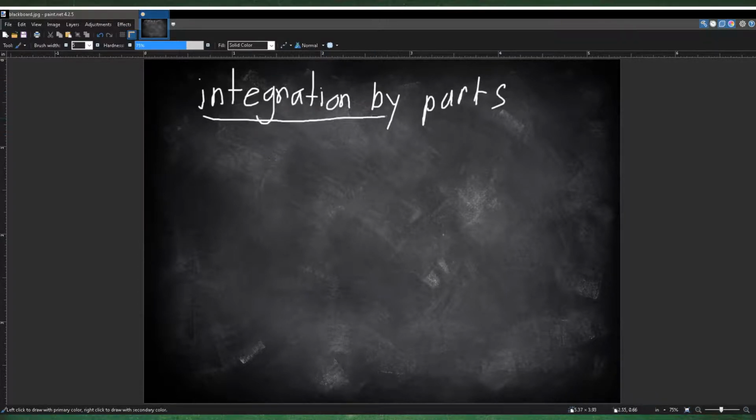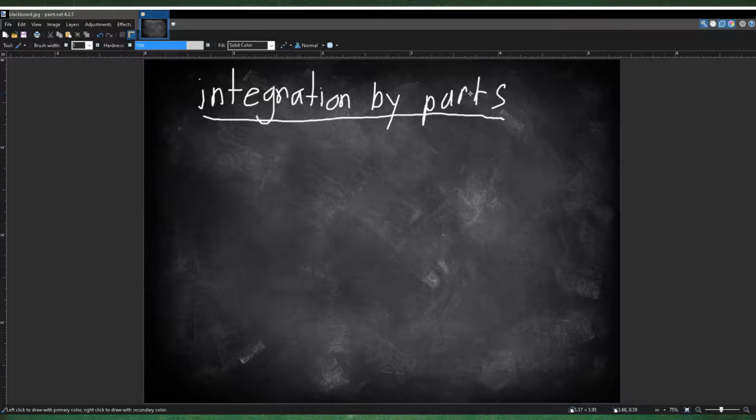Okay. So integration by parts. This method is basically like a reverse product rule. If you want to know how this is found, I will put a link in the description below, but we're not going to be covering how to prove that in this video, because it's going to be a little bit too long. So the general idea is that you could use integration by parts if you have a derivative that is multiplying multiple functions.